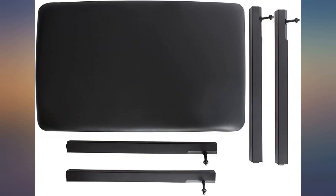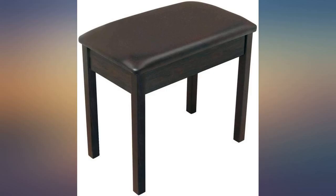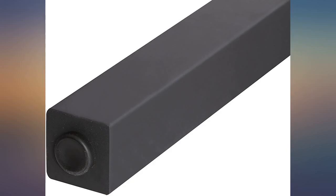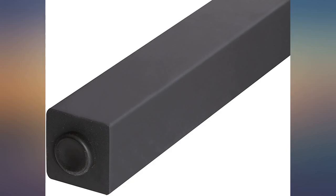I purchased this for my wife for her electronic keyboard upstairs. It's not huge and is suited for one person at a time, but it's good enough for her. Easy to set up — took literally two minutes. Just make sure all of the legs are really tight, not just hand-tightened.